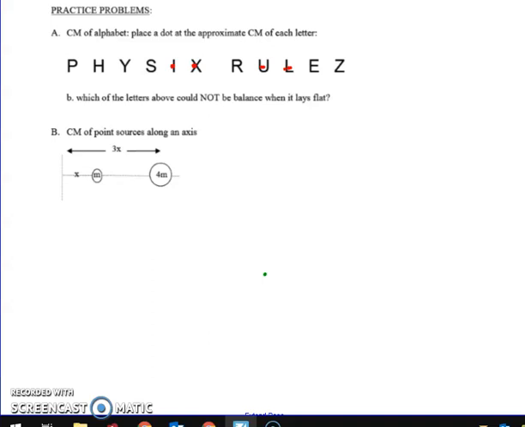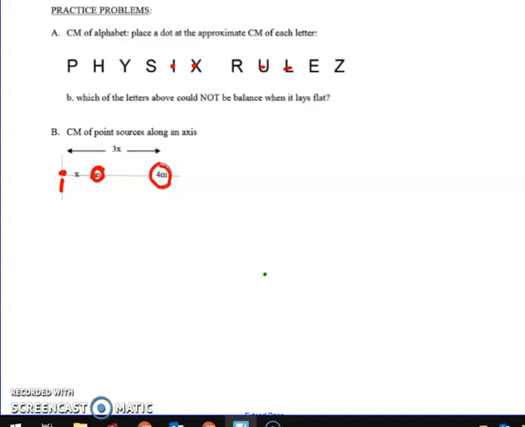All right, so I'm going to move on from that. Next one is a more common problem. How do you find the center of mass if I have two lumps of mass right here along some arbitrary axis? We know that this little m is x distance away from the vertical here, and this is 3x. So I want to find the center of mass. I first have to establish what my zero is. I can choose anywhere along here to be zero.